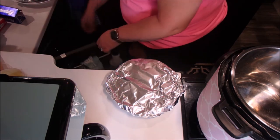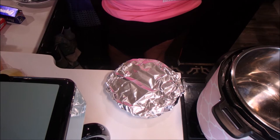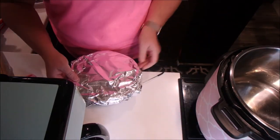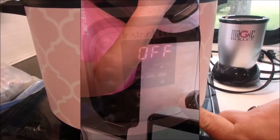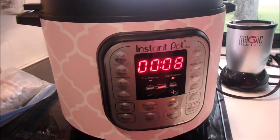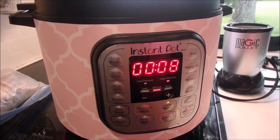So then in the Instant Pot, we're going to put a cup of water. And we're going to get the trivet after we've put the water in there, place it inside the pot. Set this to cook time 8 minutes. It's going to take about 7 minutes for the pot to come to pressure. After it's done, you're going to let do a natural release for 10 minutes and then release the remaining pressure.